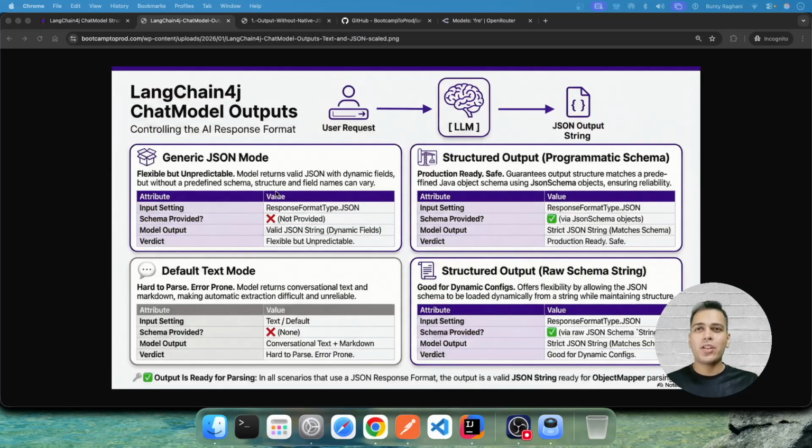So here is the summary of all 4 methods that we have seen. First one is the default text mode, wherein the output which is produced by the LLM might be difficult to parse. Then we have the JSON mode, in which the output will be a valid JSON, but still it might not meet our expectation because the output might contain certain additional fields or differences in the data types. Then we have the structured output, wherein the output produced by the LLM will be a valid JSON, and also it will match with the schema that we have shared with the LLM.